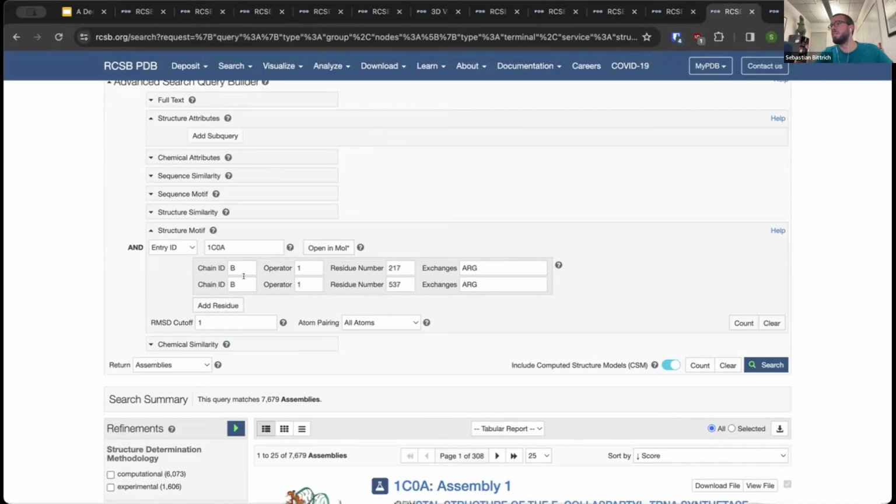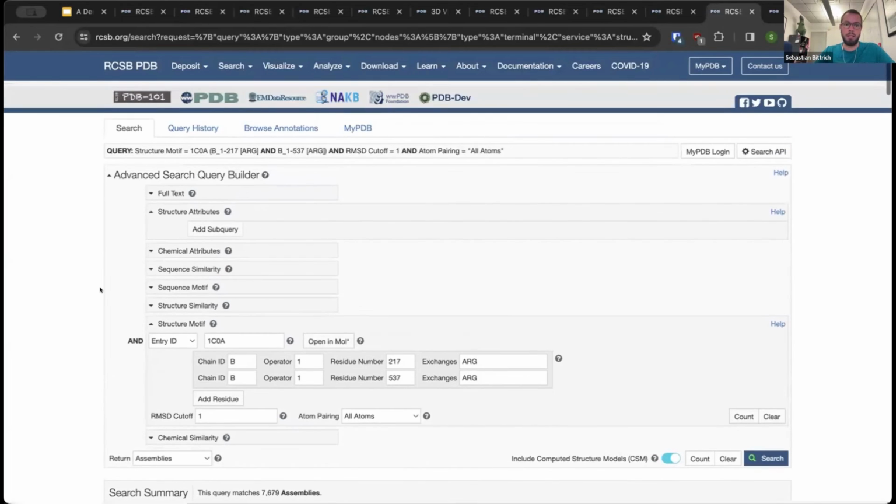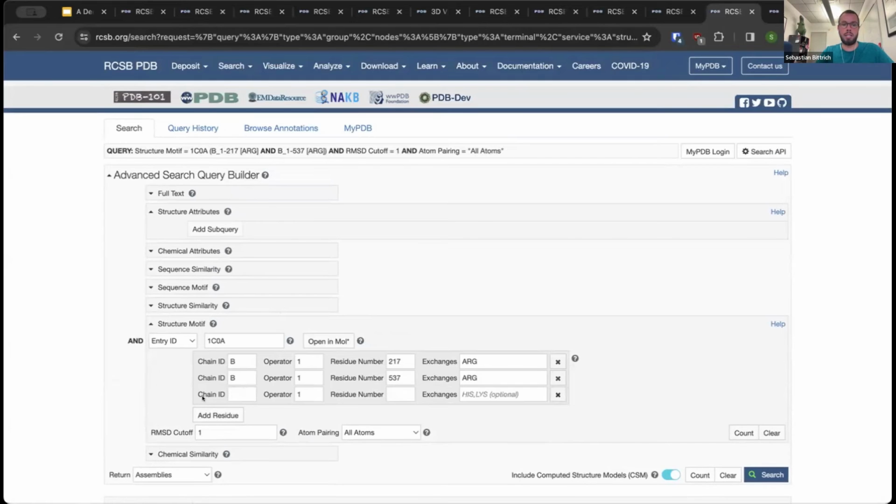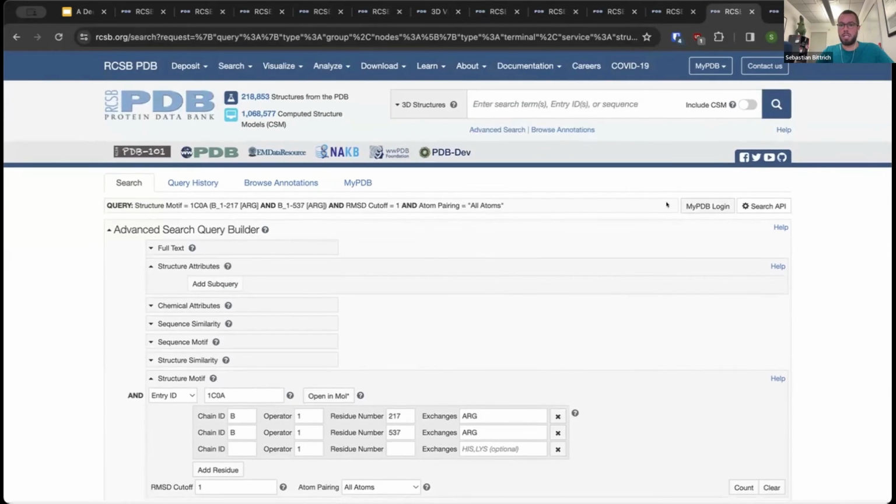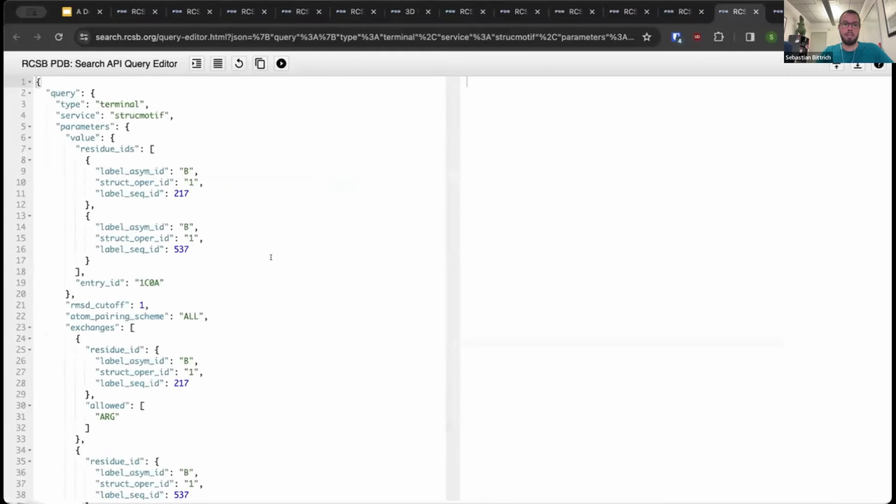And maybe there's another question related to that, how you could programmatically use these tools. So you're not required to use Molstar to define these motifs. You can just use this form to say what are the residues that you're interested in, and add residues to this. And once you settled on a motif, everything is backed by public APIs. So there's also a programmatic way to directly launch those queries, to manipulate those queries in a more flexible way if you know what you're doing, and to approach this problem from that angle.